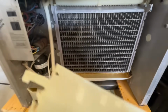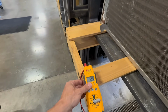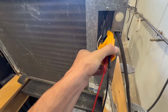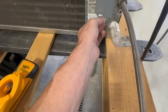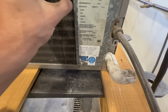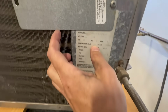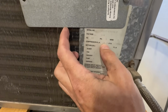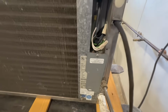I'll start timing a cycle, see if it makes ice or not. Checking my amp draw. When I originally connected my clamp, it was 12.5, which is not terribly high, not anything abnormal. I think we're gonna be good. I think this says on here somewhere where my run load amps, nope, yeah, our run load amps 18.5, locked rotor amps would be 59. So we're good, we're in range.